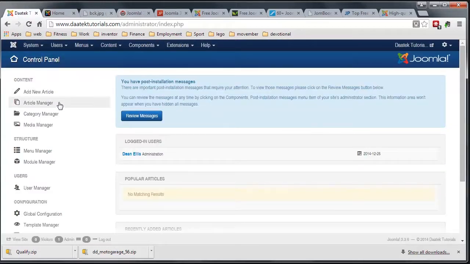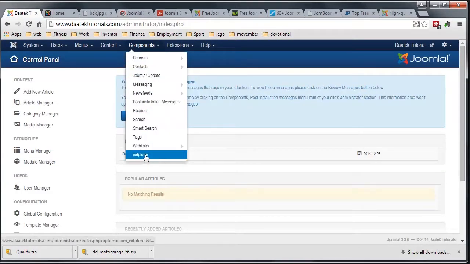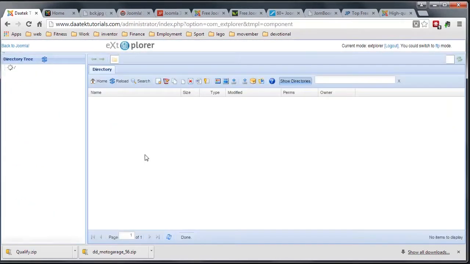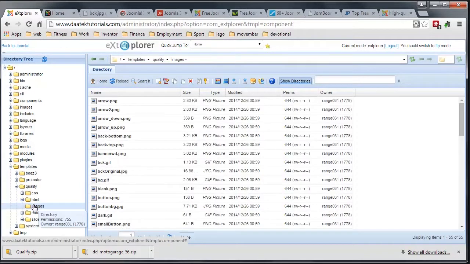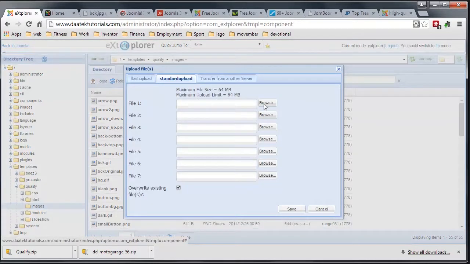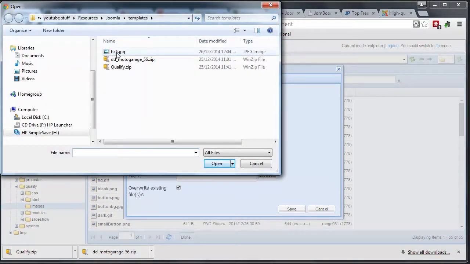What we're going to do is go into EXT Explorer and upload a new image called bck.jpg. I just so happen to have one prepared earlier, and to upload it, all we do is click on the upload icon at the top, browse for our image, and there it is, my bck.jpg.